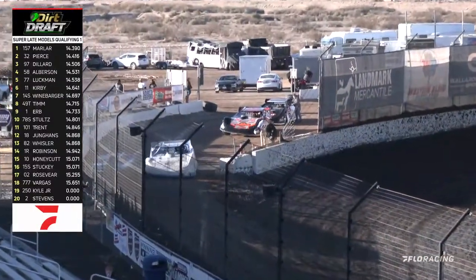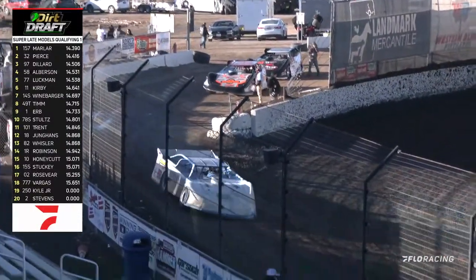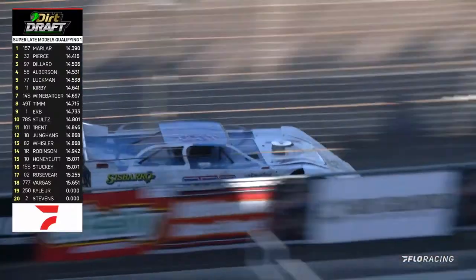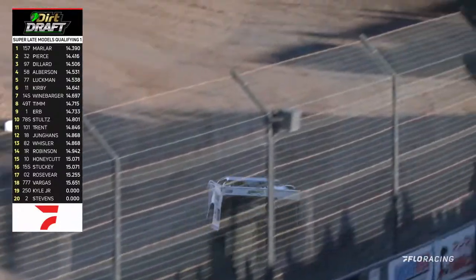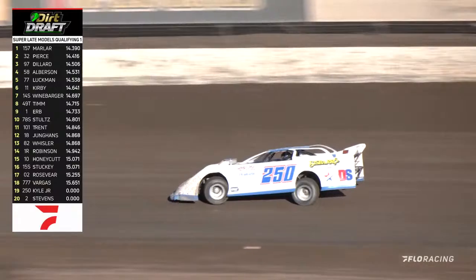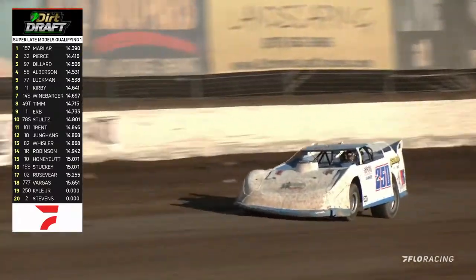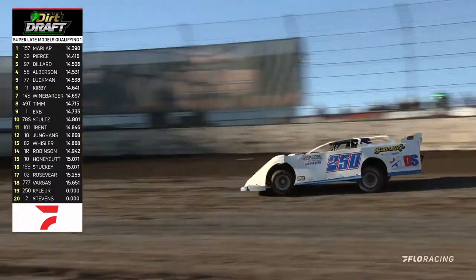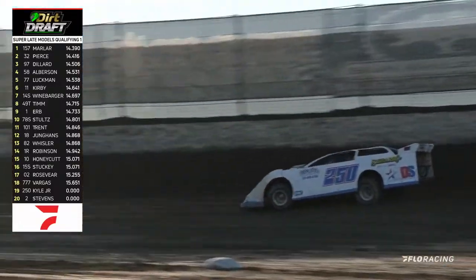Next 2 cars will be Walton Kyle Jr. out of Las Cruces, New Mexico in the 250, and the 2 of Tyler Stevens out of Searcy, Arkansas. Walton Kyle, the Cisparo Buick GMC, American Document Services, Dentworks, Vaseline Services, AOS powered Masters built race car, and Tyler Stevens, ouch, got that orbital socket, I believe, or the bone fractured back when the shock mount came off Larson's car back on Wednesday night, but he's out there. He's a tough one, man.